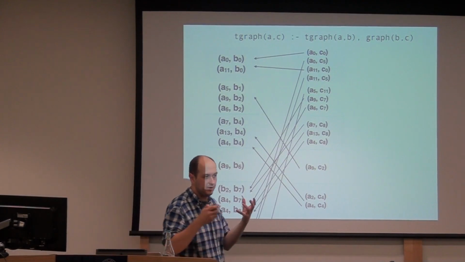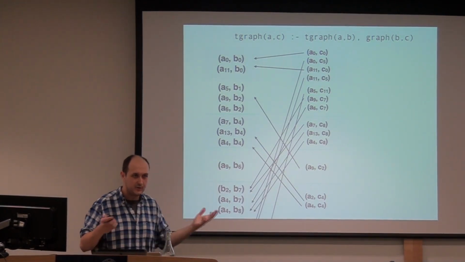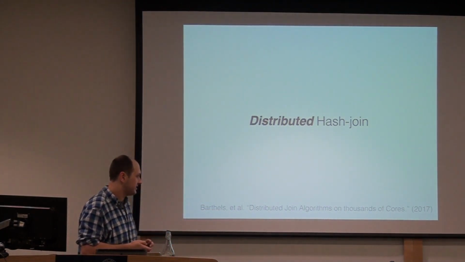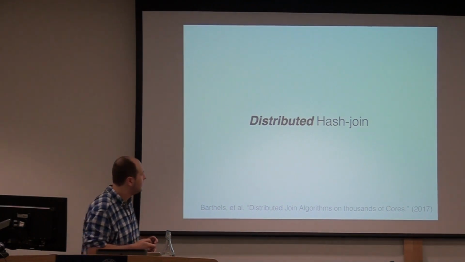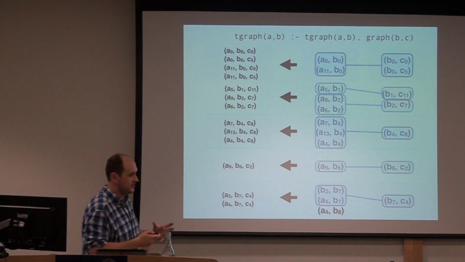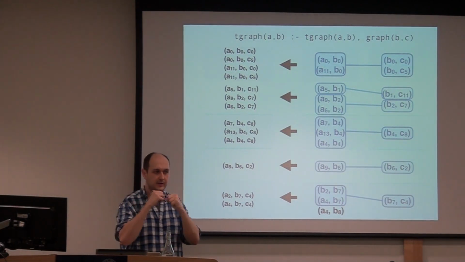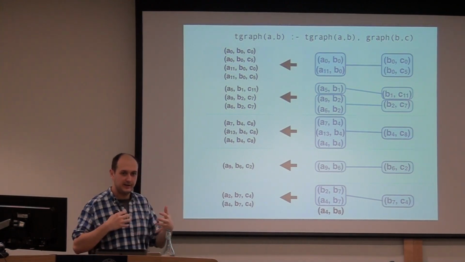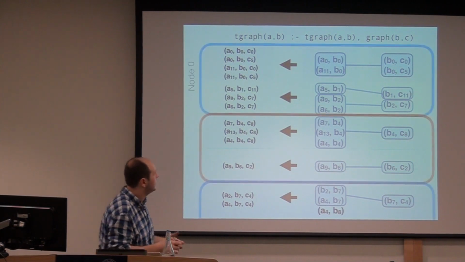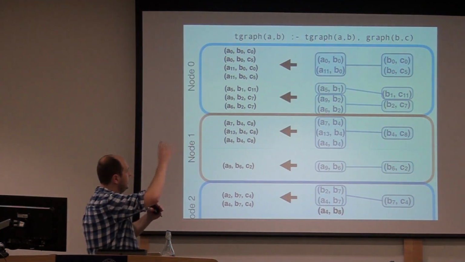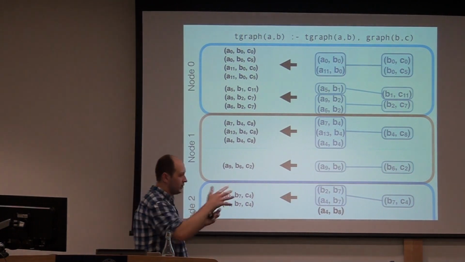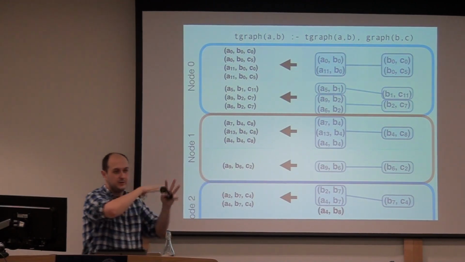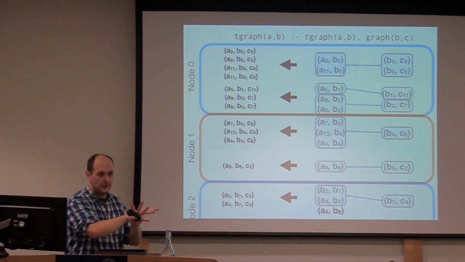So now, with this basis, we can talk about what a distributed hash join algorithm looks like, and it's really very simple. Basically, in a distributed hash join, this is from this paper, Distributed Hash Join Algorithms on Thousands of Cores from the beginning of this year. The real difference is that we can exploit the idea of matching up these different buckets at the granularity of specific buckets, and we can extend this to a coarser granularity of MPI nodes. So here we can basically partition our buckets in groups into different MPI nodes, and then in the core of our join algorithm, we don't have to worry about any communication between the different nodes. We only have to worry about this.